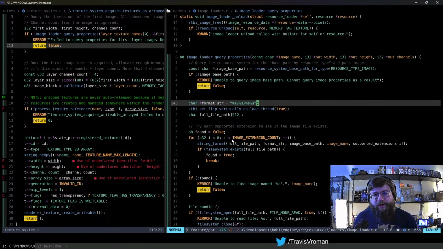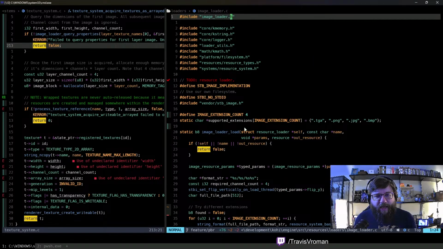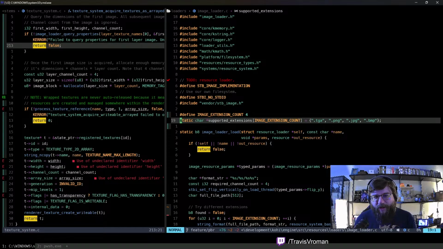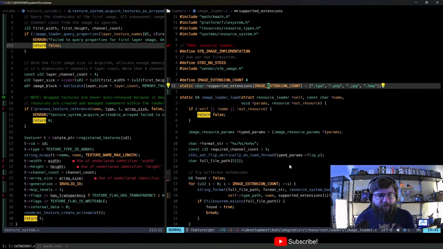The other thing that I've done is at the top, we have this supported extensions, which is now a private static array of strings. These are the current extensions that we support within the image loader. When we switch to a binary format, this will essentially go away, and this will be moved over to whatever import process we have. But for now, this is the way that we do it, right? So we look for Targa first, then PNG, then JPEG, then bitmap. And if we don't find any of those, then we say, hey, it's not found, because for now, those are the only formats we're supporting.